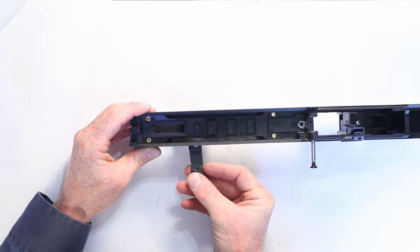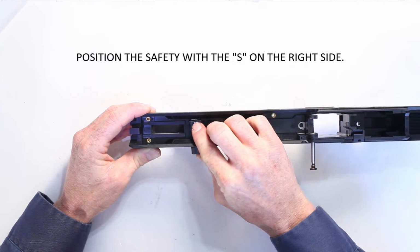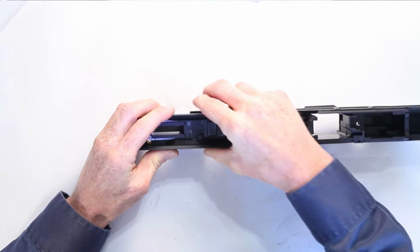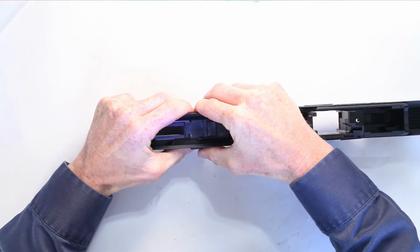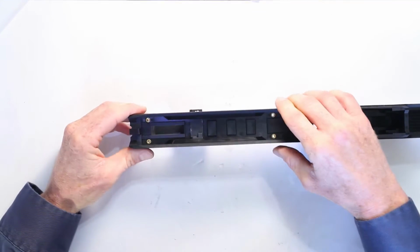So you want to insert the safety and angle it up a little bit. When you get to the other side, just push it down and it will snap in place there. And you want to make sure that it clicks from side to side.